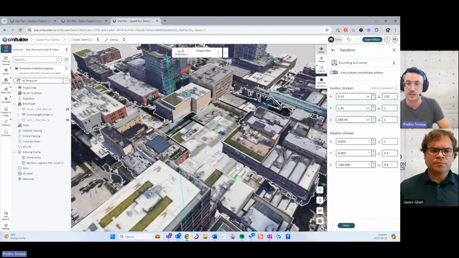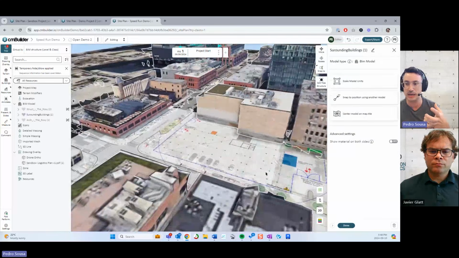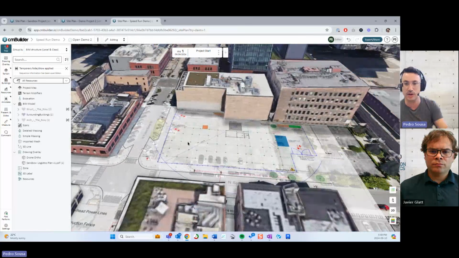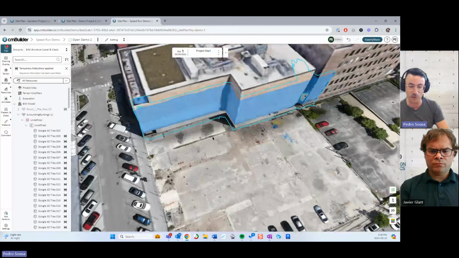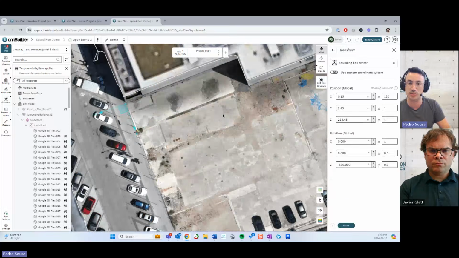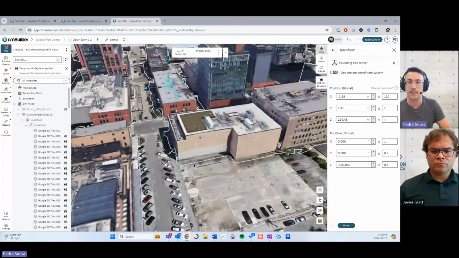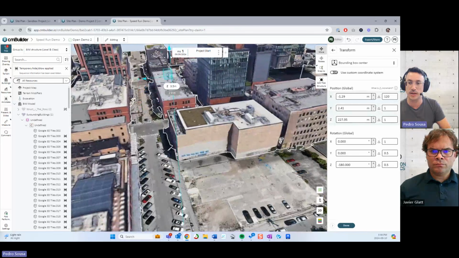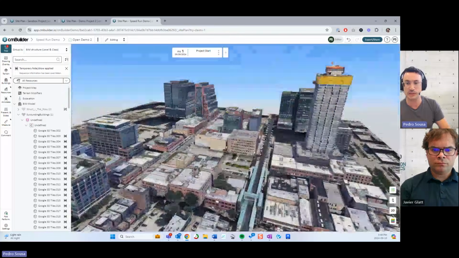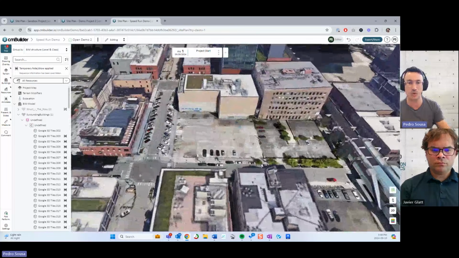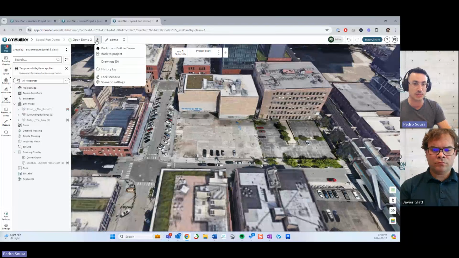So I can move this guy down over here. Because this is a model that's going to be very close to my project site, I want to make sure that I get that part right. So I'm going to focus on the parts that are closer to my site, to get them very well aligned. Okay, so there you go. And there you go. Cool. So now I have my surrounding buildings already positioned, and I can start working with the positioning of my other models.